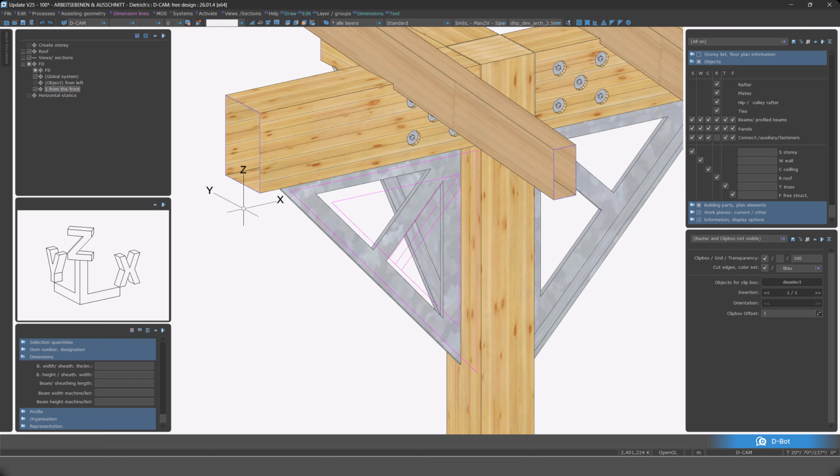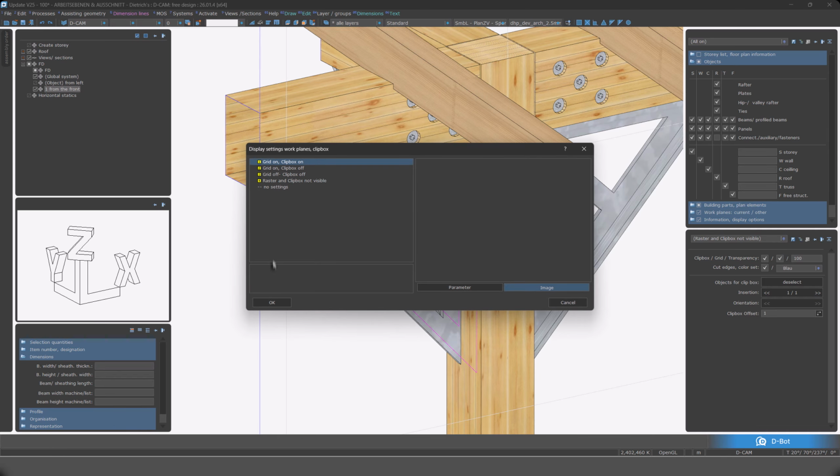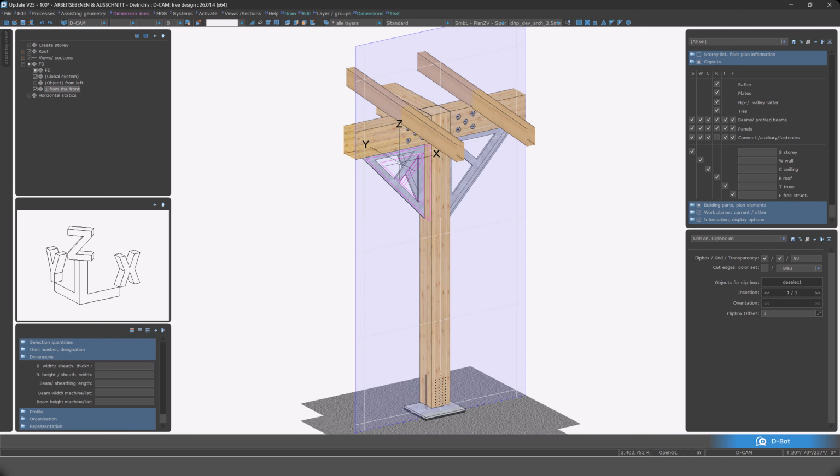And you may have already noticed, but this temporary work plane, or what was previously a temporary work plane, has now become a permanent one. So there's two ways to create a permanent work plane out of a temporary one. And number one, that is by starting to draw on it. That will then make it permanent. And there is an alternative solution to that as well. I'm just going to go back to this here.